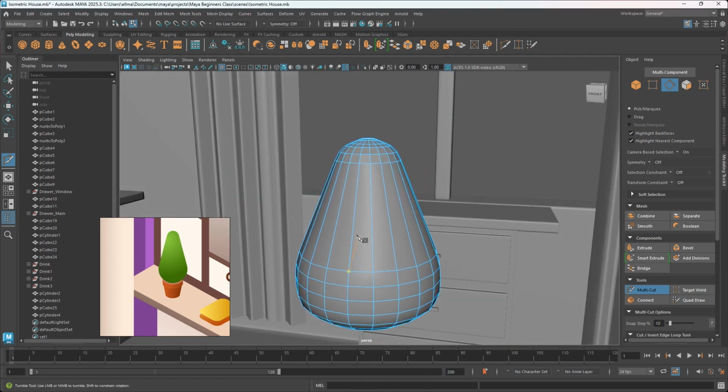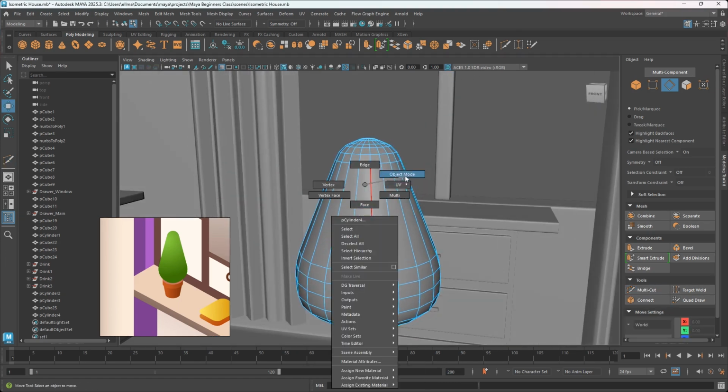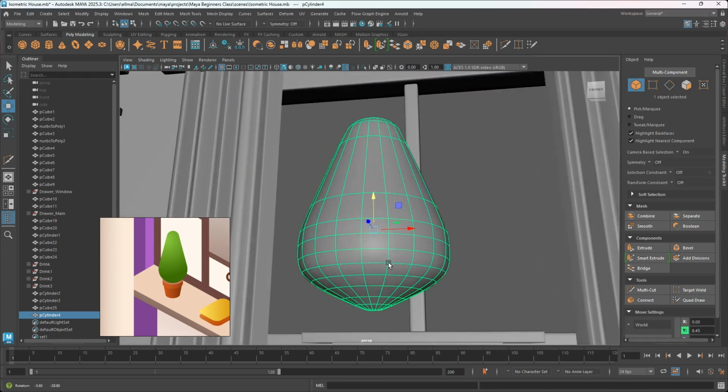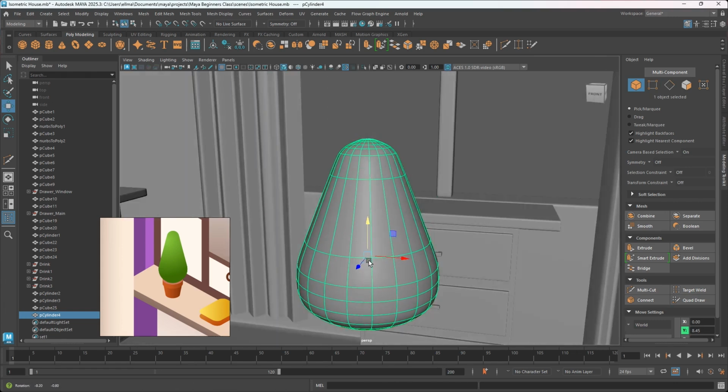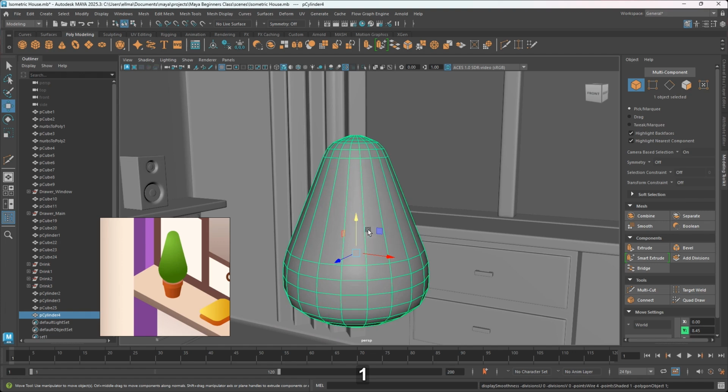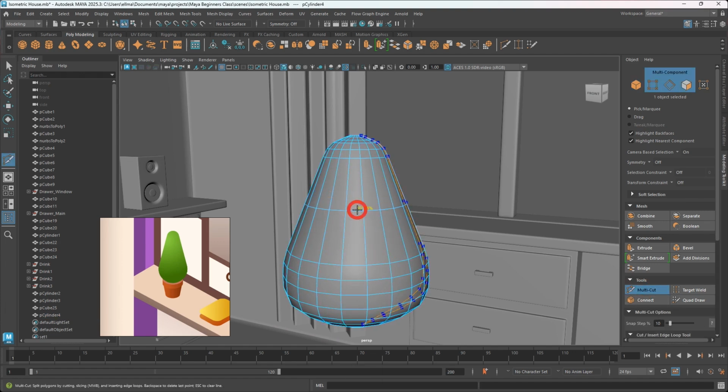Now this is looking good. We can hit on W, right click, go into the object mode, hit on 3 to go into the smooth preview, and yeah, we're having something good, but not as good as what it's supposed to be. So let's hit on 1. Now we're going to select the multi-cut to add the loop here. Hit on W, double click to select that loop, hit on R, and we're just going to scale that out a bit, and we're going to repeat the same process here.